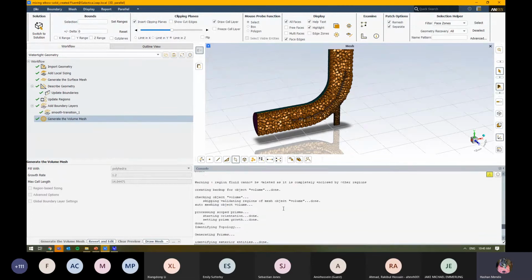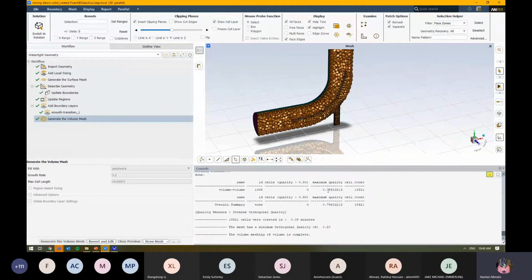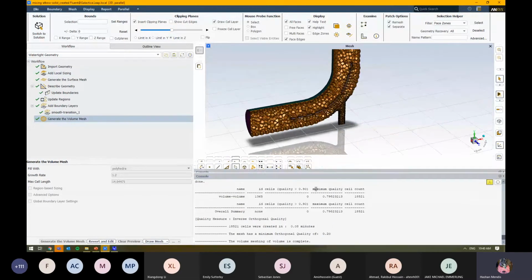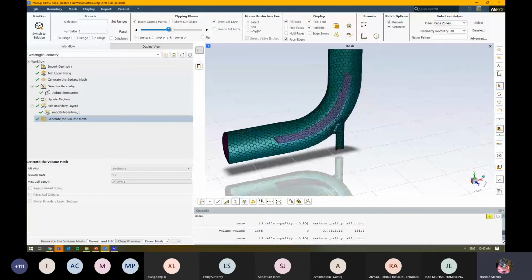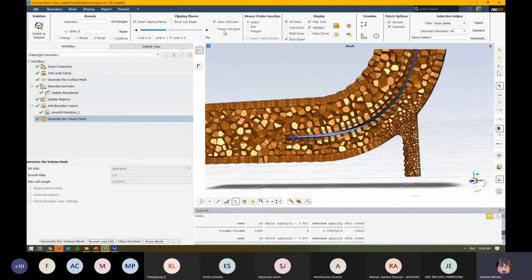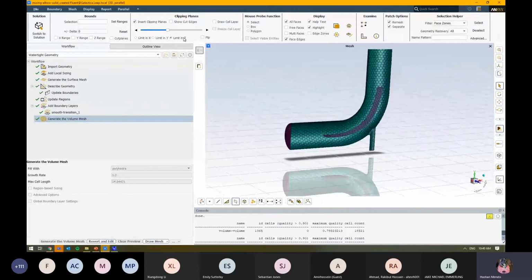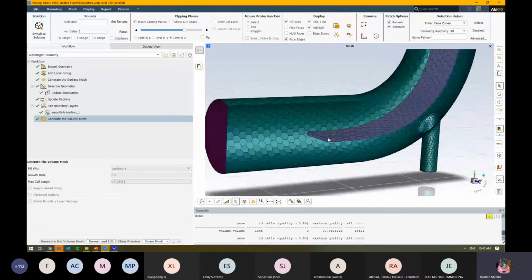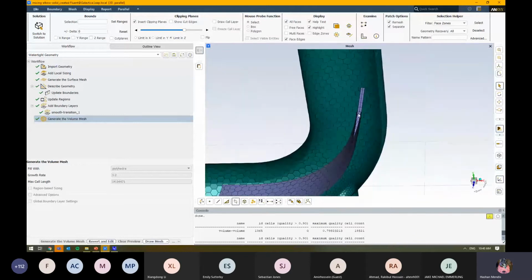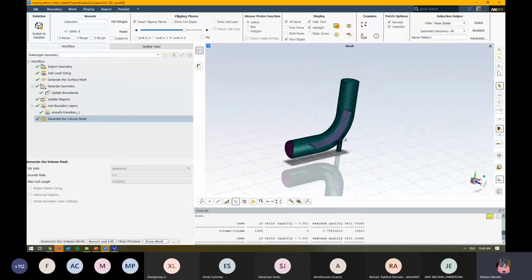Again, a bit of information about what it's actually trying to do. You can see what the actual quality is, right? How long it took, what the minimum orthogonal quality is, and what it looks like. And then you'll notice again, we've got our clipping plane set. So I can move this clipping plane around and have a look at the actual geometry. And normally you go in and then start to inspect the actual mesh to make sure it's doing exactly what you expected. You can see here, we don't really have too many elements across there. So maybe we can make some changes to capture what's happening around that region.